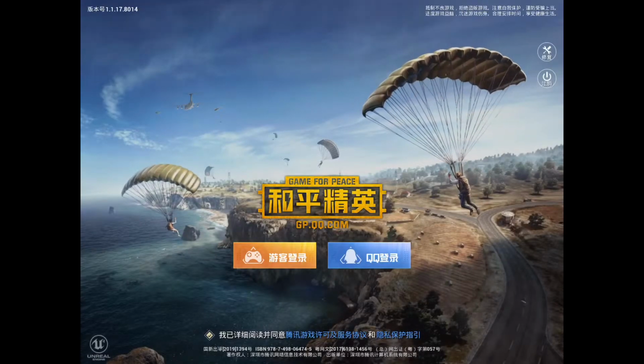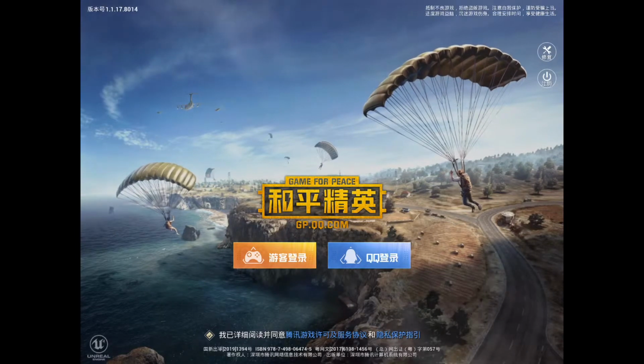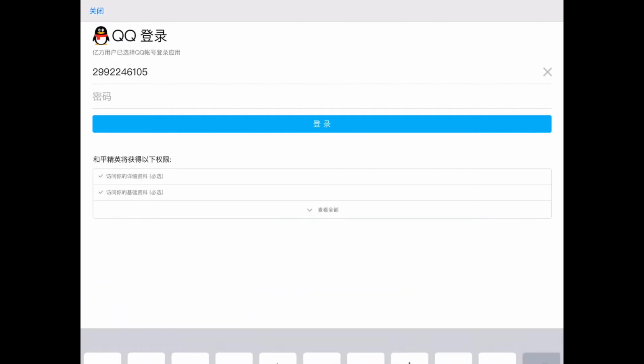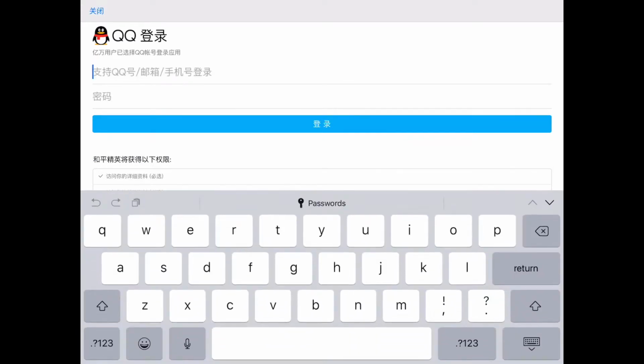See? So what you want to do is tap on the right button right here, the one with the penguin, and it's going to redirect you to a different page. Now this is the QQ app. It's by Tencent themselves, and I think it was made in China as well.